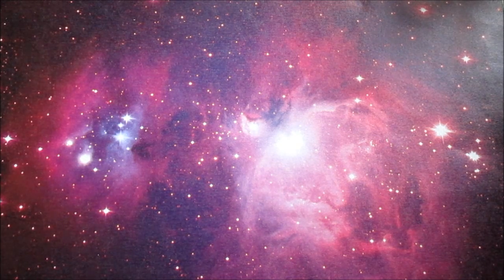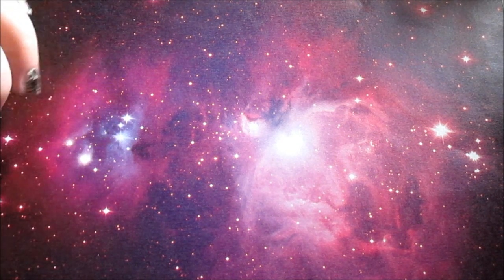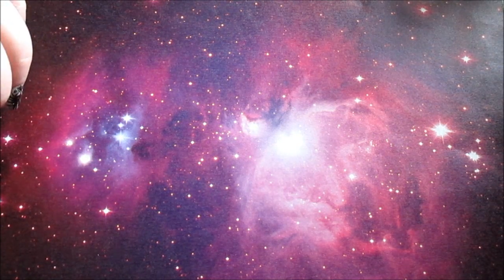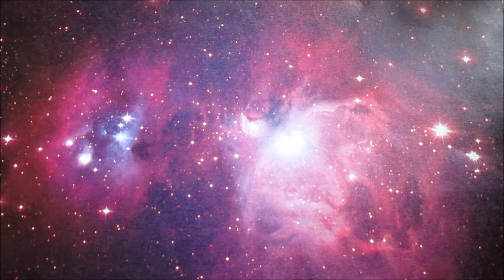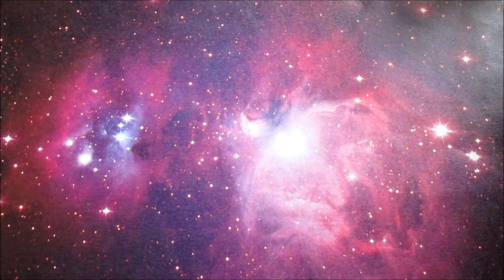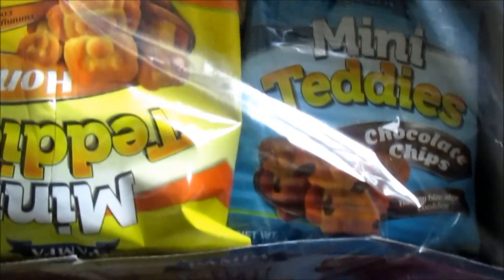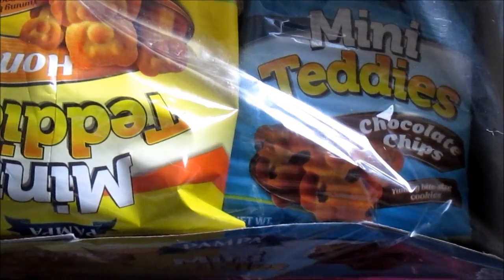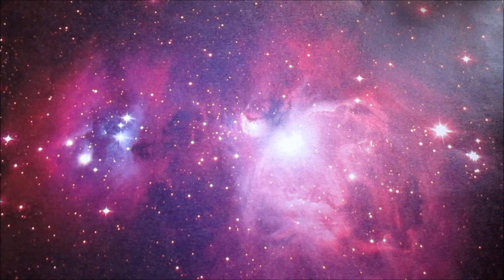Next I'm going to share all the snacks we got. We did get Sour Patch Kids and Fruit Slices, which John and I ate while watching Hateful Eight last night, so I don't have those to show. But we got some Three Musketeer bars — these are for Connor — and these mini teddies. You get two different kinds: honey and chocolate chip. He's already eaten a chocolate chip one, and I tried a couple — they're pretty tasty. You get six of these for a dollar; great diaper bag snack.